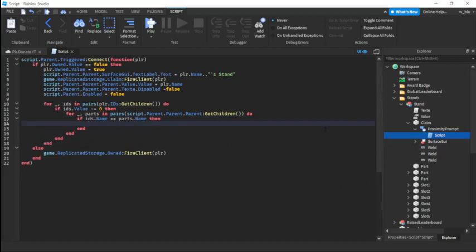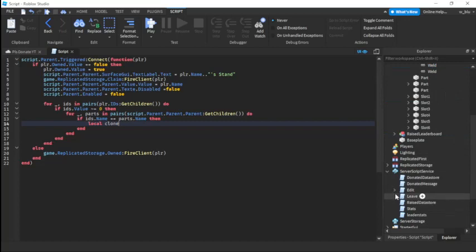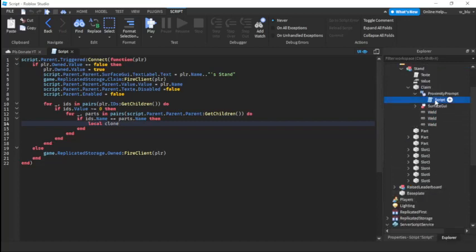Then we're going to do local clone equals script.ClickDetectorClone. We're going to go into the edit script, copy this click detector, and do this. Boom, click detector right here.